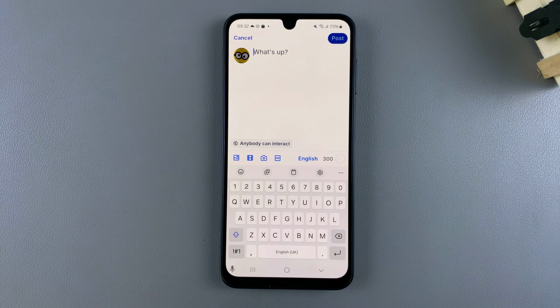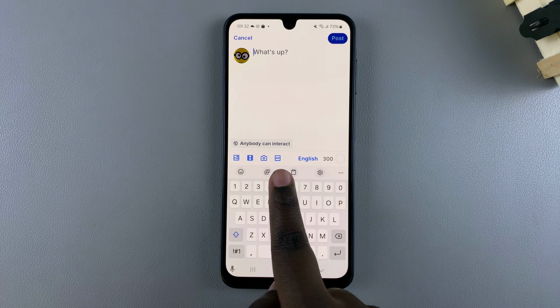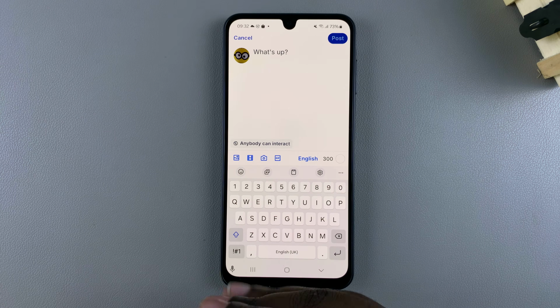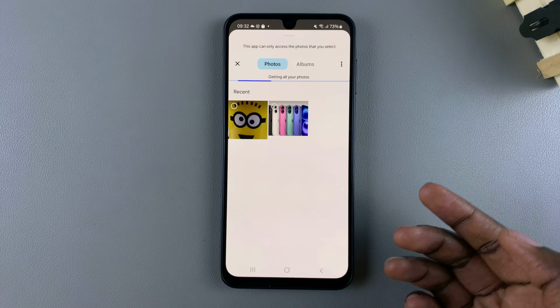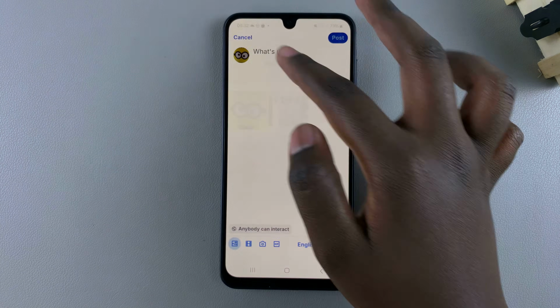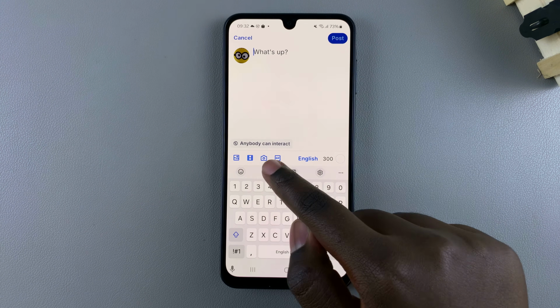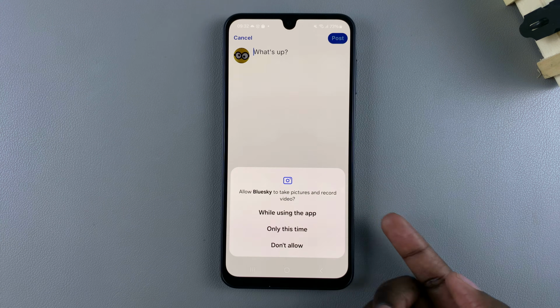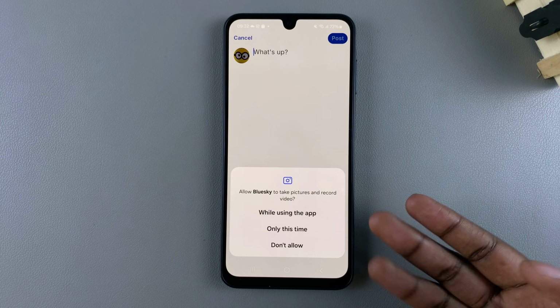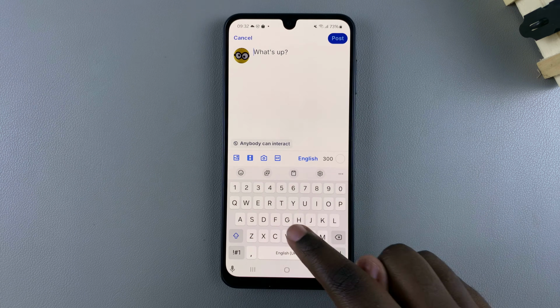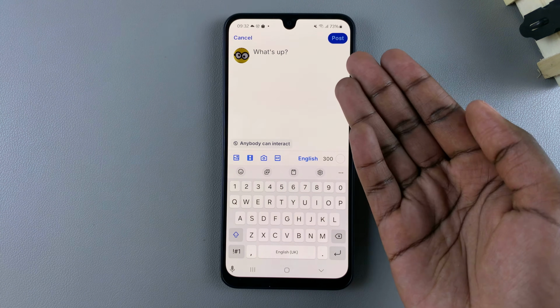thoughts. If you want to add media, then you should see these options at the bottom on top of your keyboard that allows you to add media. If again you're using your computer, then you should see the exact same icons on that post template. So what you want to do, if you want to add media, is just select either option, whether it's photos or video. You can even choose to take an image directly from your camera, and this will require you giving access to your app if you're using your phone. So it's up to you how to customize your post.